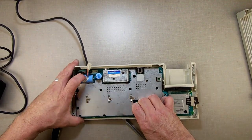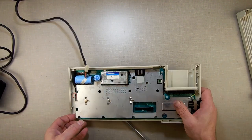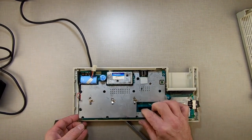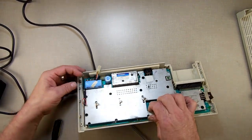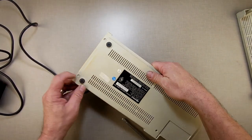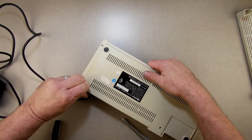I know there's somebody out there with an Aquarius, and they're like, "You're missing it, Millie. It's right there in front of you." And I'm like, "I don't see it. I don't want to force it." There's nothing back... Or is there, hang on, is there anything underneath here? Underneath the feet?